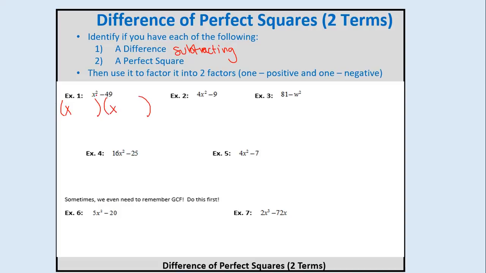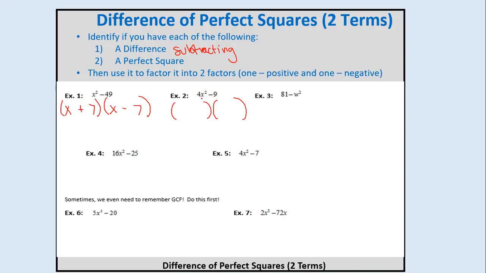Two x's make x squared, right? And then numbers that make 49, I'm pretty sure it's only 7 and 7. But I need a 0 in the middle, right? So that would make 0, right? Negative 7x plus 7x, that's going to make 0. There's no x term in there. That's always going to happen on a difference of perfect squares. You're going to have x, x, number, number, and one's going to be a plus, one's going to be a minus. So like on this one, double checking, both of them are perfect squares, and there's subtraction in the middle.